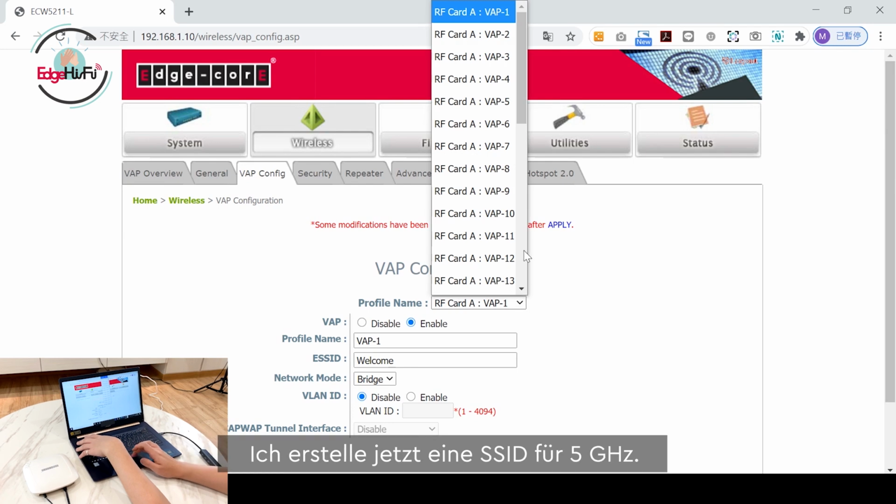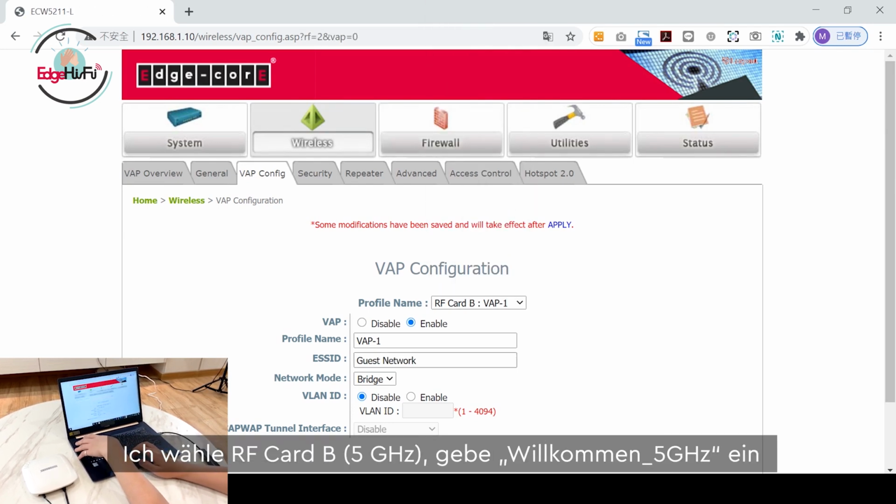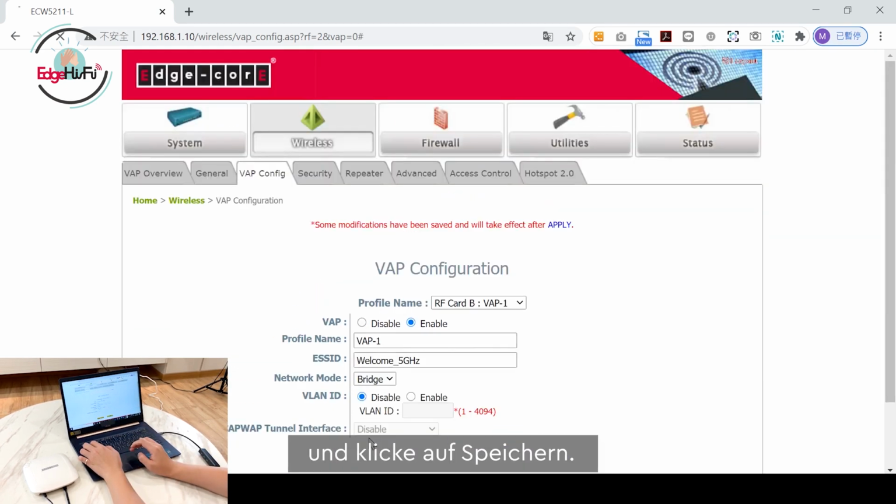Now I'm going to create a 5 gigahertz SSID. So let's go to the 5 GHz VAP config and then say welcome, and then click save.